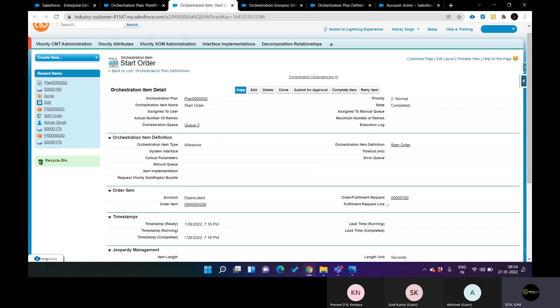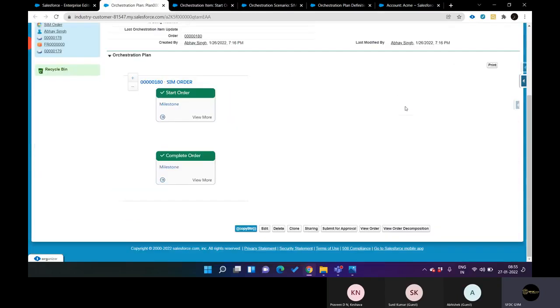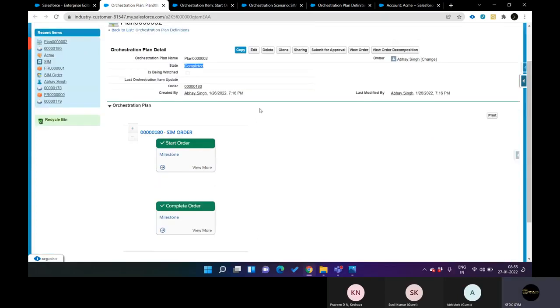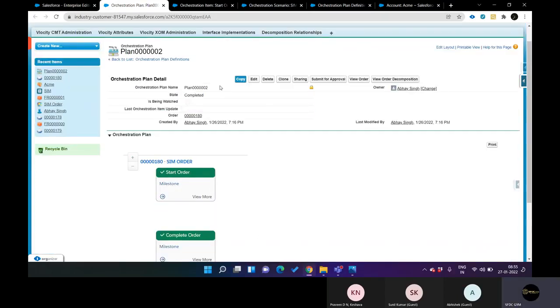Those things we'll discuss tomorrow, but your orchestration plan object is the area which gets updated from wherever you're calling it, whether through LWC, templates, Visualforce, or OmniScript. You need to update it here. Otherwise, if you don't update this, it will not show as complete on the board. This is the source of truth; you need to view the orchestration plan. All the management and all the people rely on this only.